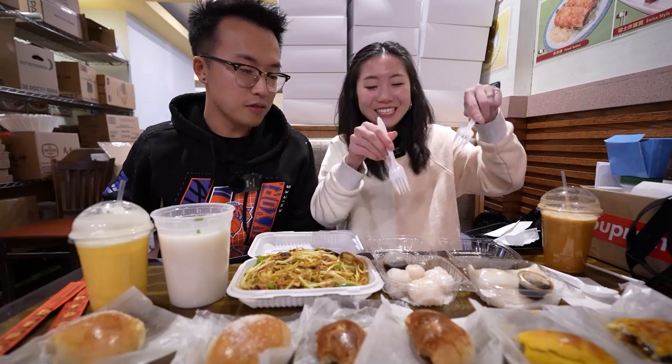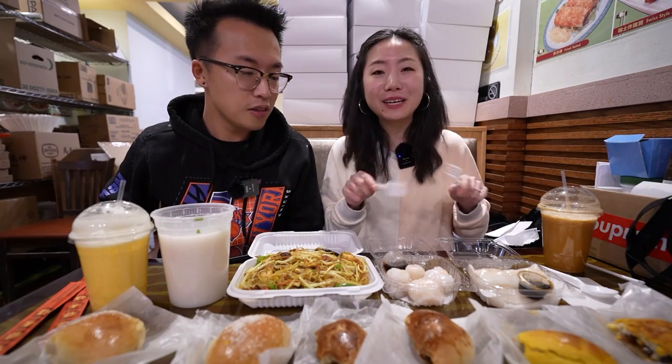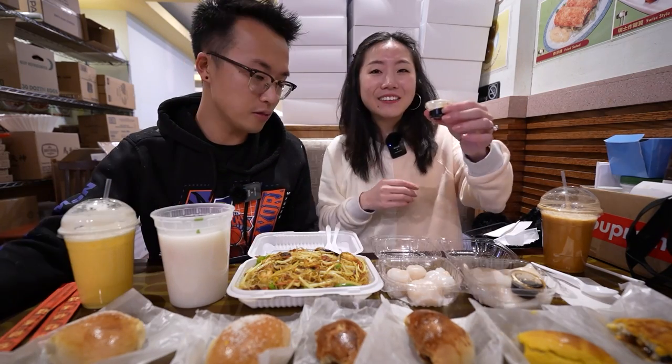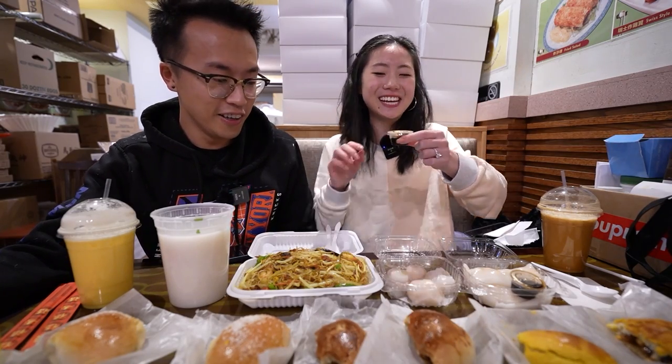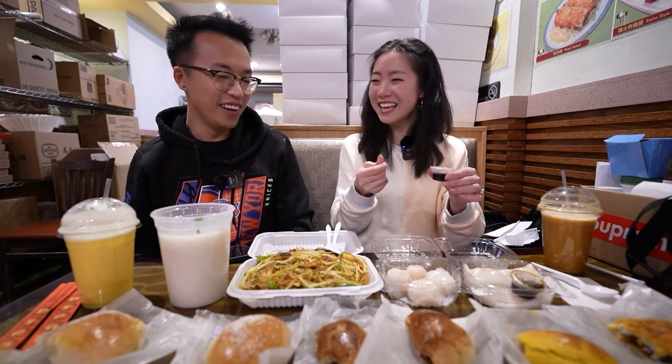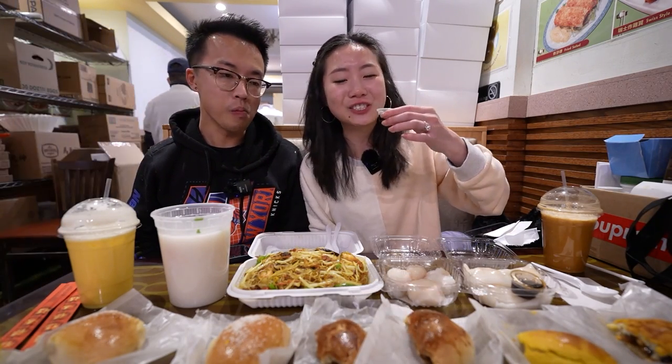You know what's coming up? The dim sum. Oh, dim sum dishes. We got the hagao, we got chen fun, and we got the soy sauce. Do not forget the soy sauce. Every time they give you these little sauces, use them all. Drench it. Is it a good health device? No, but this is the proper way to enjoy your food, just drenching it.